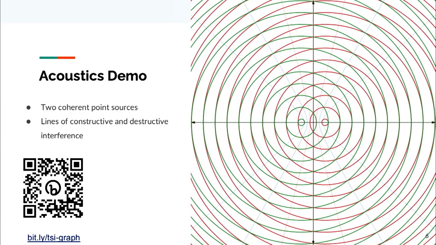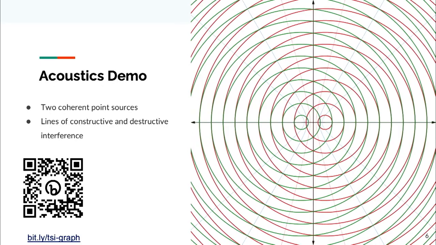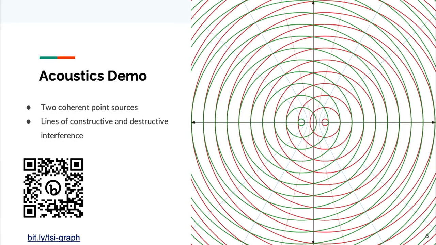Now, there are lines in the middle, which are dashed, but you can't really see, where the red and the green arrive perfectly alternating, seemingly equally spaced. These are points where the waves arrive perfectly out of phase, in destructive interference. In the case where we have perfect point sources, if you're standing at those points, you will hear nothing.